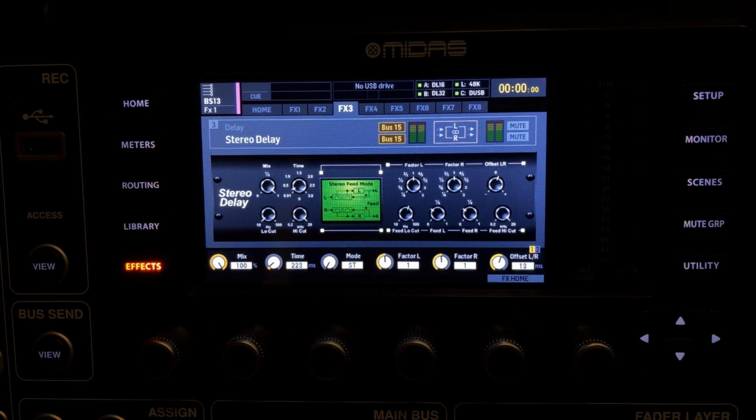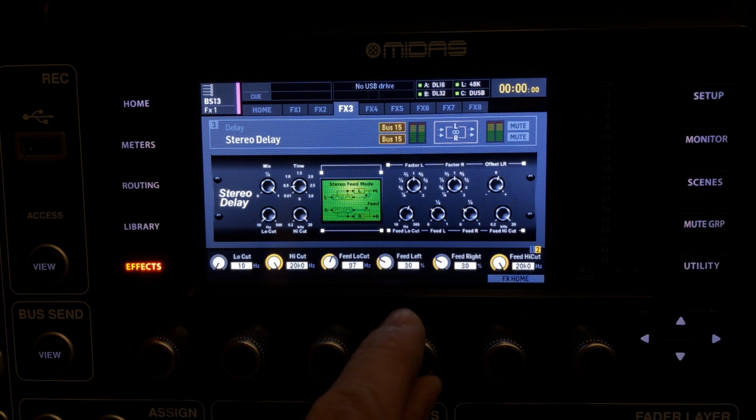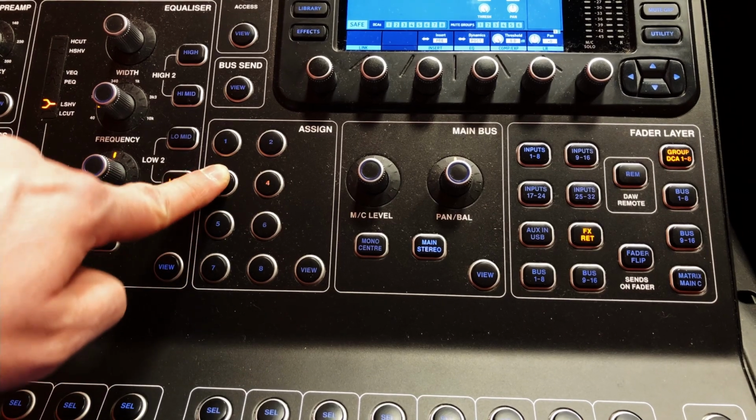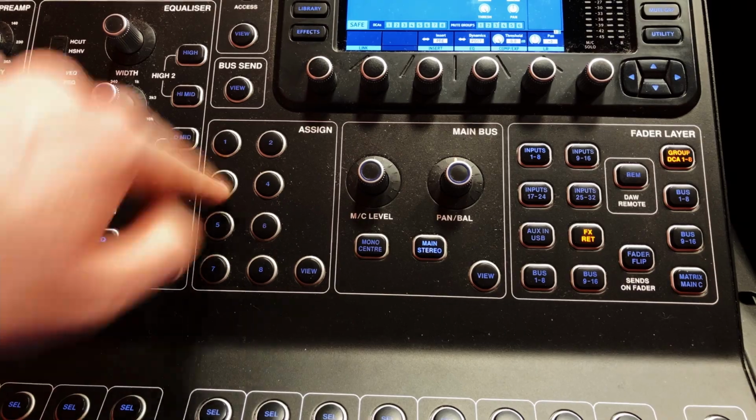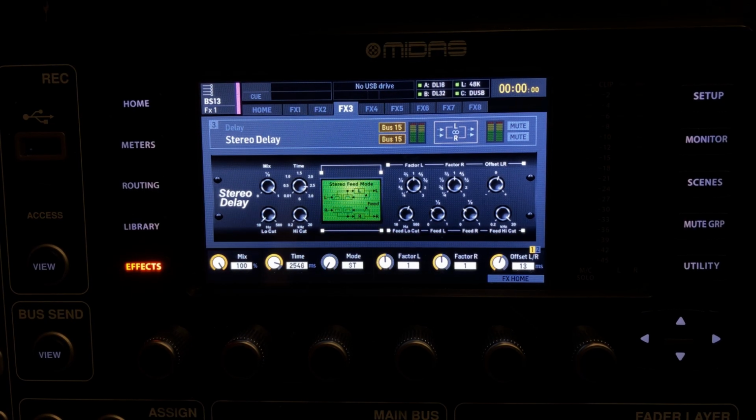Now let's talk about delays. There's kind of two main styles that I go for, and I won't usually have both active in one show. It will depend on the show. The first one is a tap delay, and I will go into that delay and make sure that the feedback is set to about 25 to 30%. And then there's usually a control on the mixer automatically linked to the delay time, or you can link it to the delay time. What happens then is you just tap that in time with the music and it will set a delay time which is in time with the music that's being played.